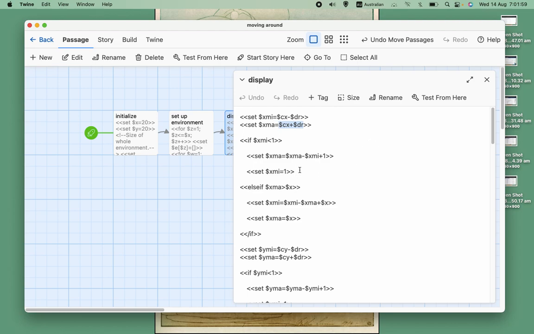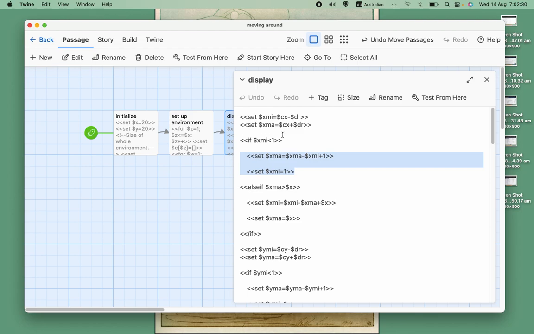So let's look at the case where xmi is less than 1. What we do in that case is we set xma equal to xma minus xmi plus 1, and we set xmi equal to 1. Now, this maths isn't very intuitive, or at least I don't find it so. So I'll go through an example that'll show you why it works. Let's say that cx is 1. Cx can't be 1 in this particular environment, but let's say that it was.